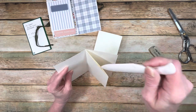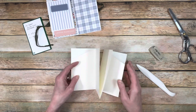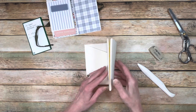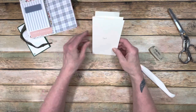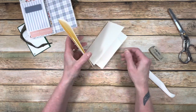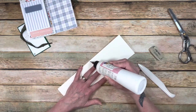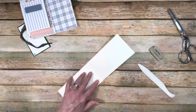Now you have your slanted pocket. Okay, so then the next pocket needs to be glued. If you open it up kind of backwards, so here's the front of your album, okay? If you open it up like this, okay, trying not to confuse you. So this piece here is going to be the middle pocket. So we have to put glue here and here to open that middle pocket to the side. So just a little quick bead of glue here.